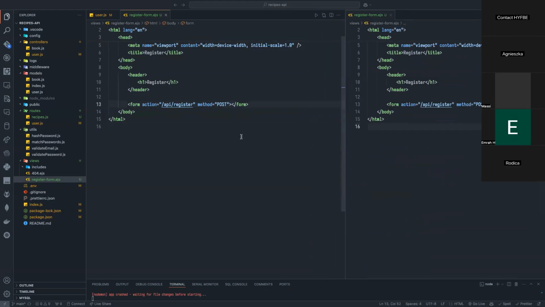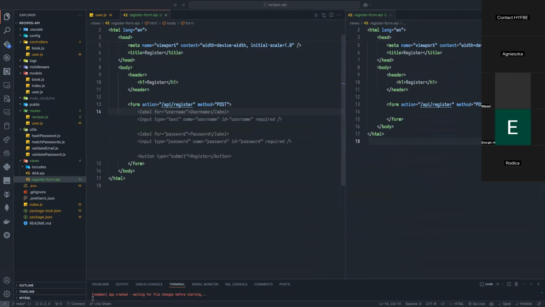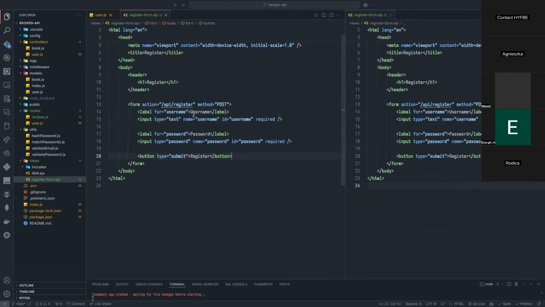Now what I can do, I can go to my form. Now here I need to add a few things. I actually don't need username. I will need email. And here's just some stuff for email. Email, like that. The type will be email, by the way. It could be text, or it could also be email. What will the name be? The name will be email, and the ID will be email. It's required, as you can see.